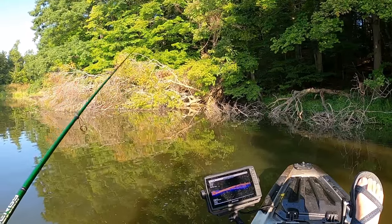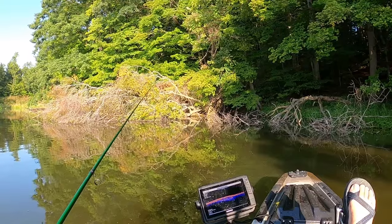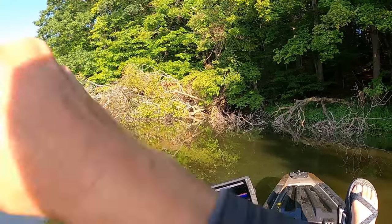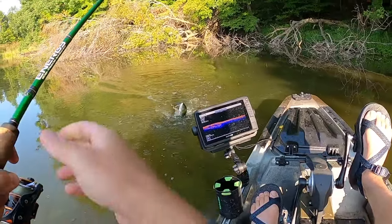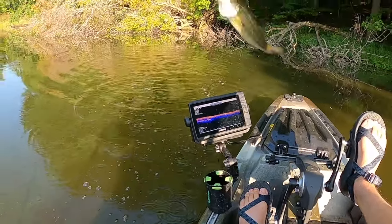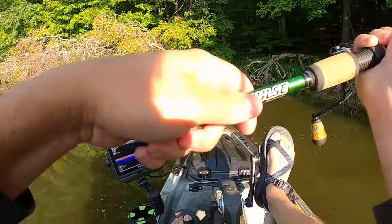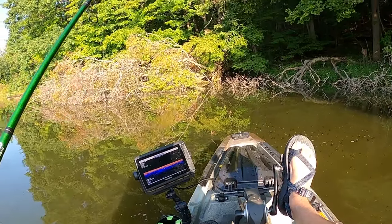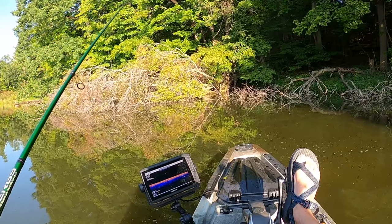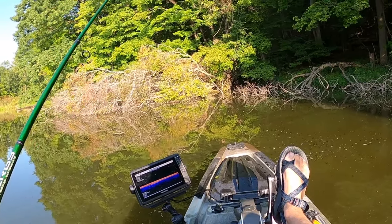There's probably 100 fish sitting in here. Okay, I don't know what I'm talking about, but there are a lot of bass sitting in this lay down here. There's another one. Oh yeah. A lot of bass sitting in here. Oh, I think there's some more. Oh, a little close to that, but I'll see if I can pick one up. Pop, pop, pop. Tap, tap. Little short jerks. Boom. Gotcha.